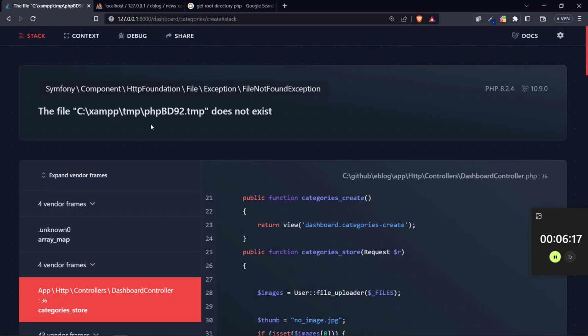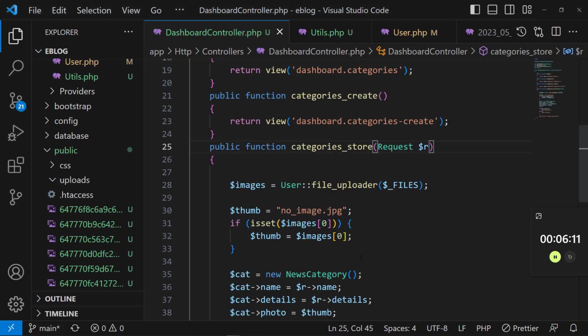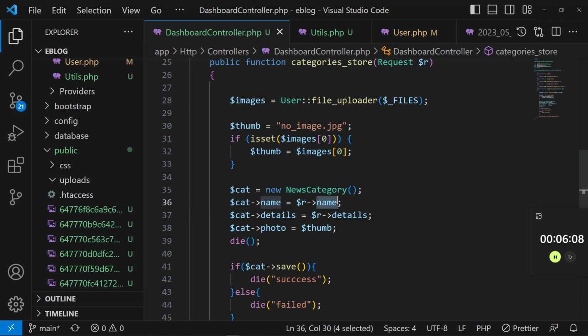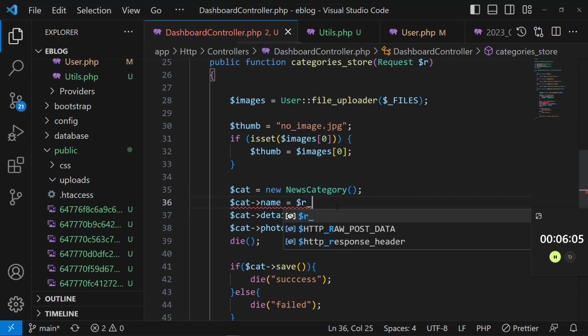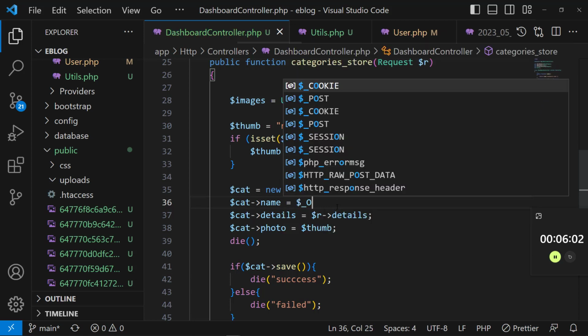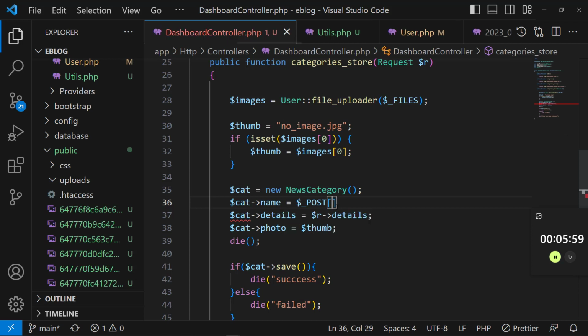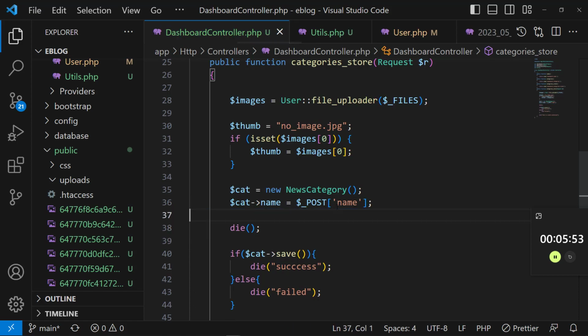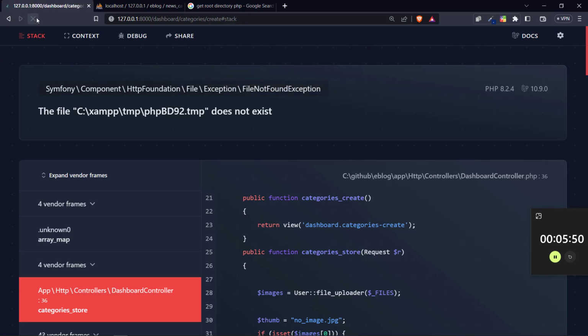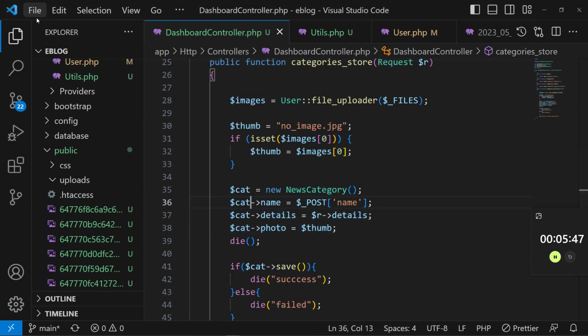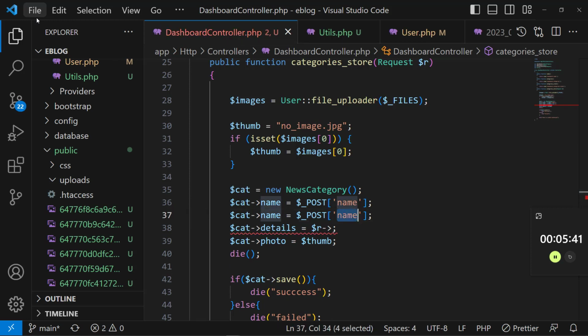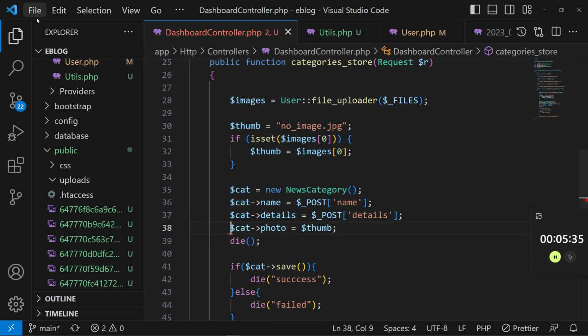What did this say? I don't know why it's causing that. Okay, let's use then post. Refresh. Yeah, it's good now. Let us use the post instead, I think. Yeah, I think that's it.